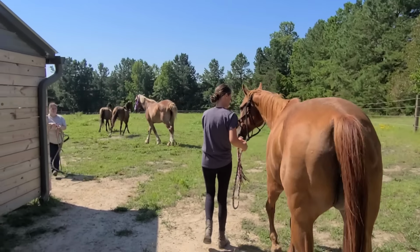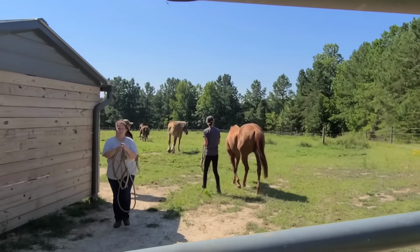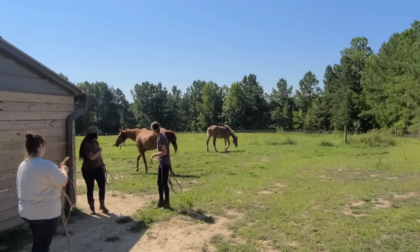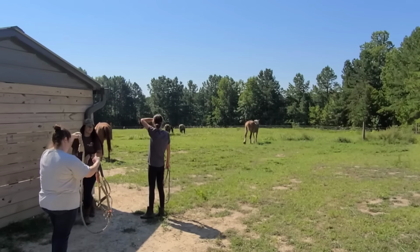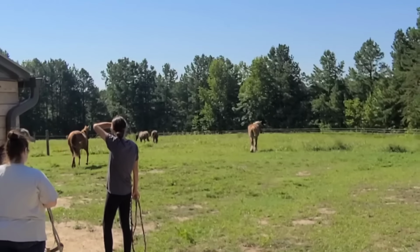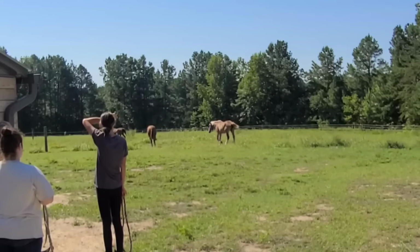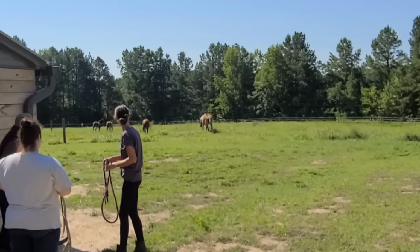And there they go. We've got all four of them into their field. It's a nice big 3.5-4 acre field with grass, lots of resources for them to munch on. Everybody just kind of walked off really calm and slow. I thought they might be running around, but they're a little bit worn out from all the change. Still, it's always nice to see them just go off and explore in a nice big field where they can be comfortable.